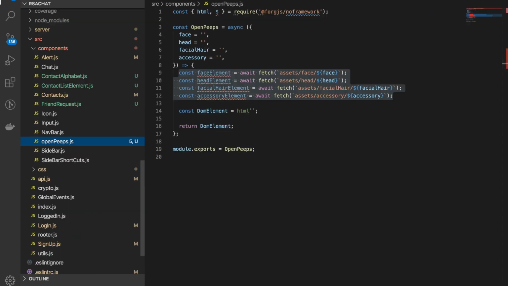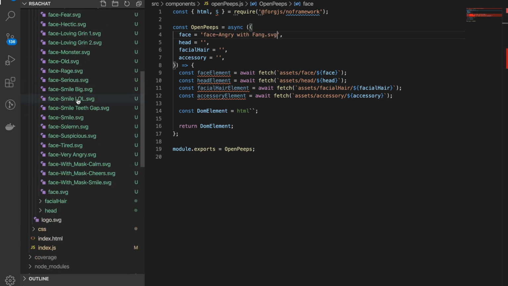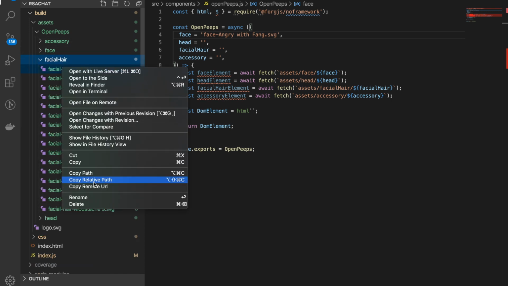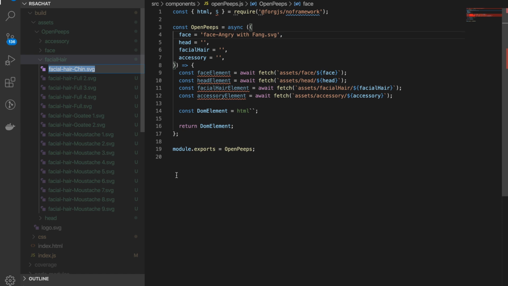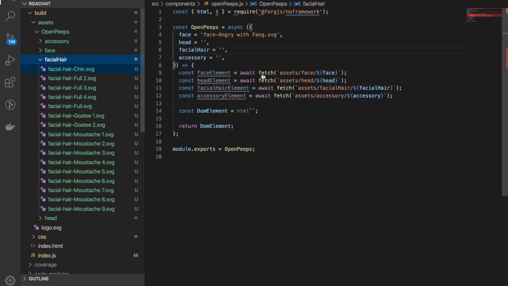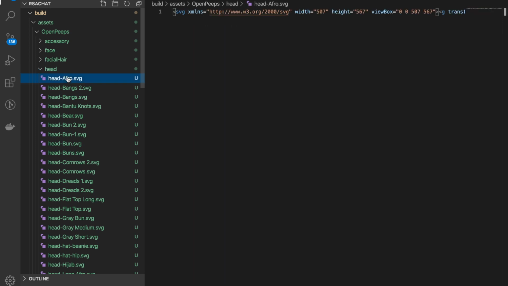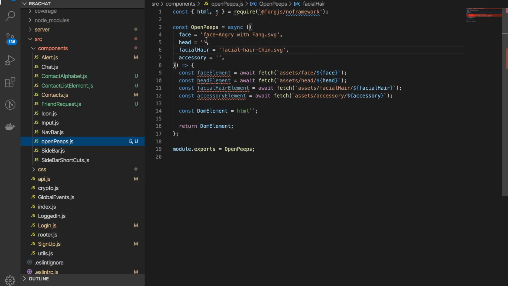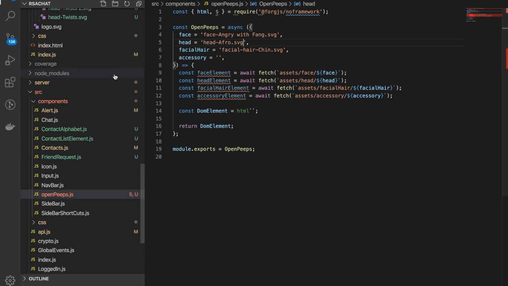Let's say this is gonna be the default face, default feature, and this is for my head.